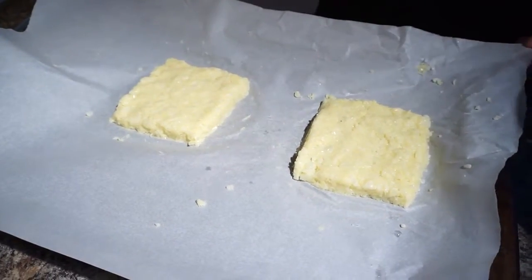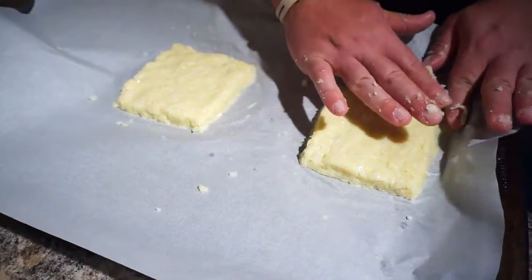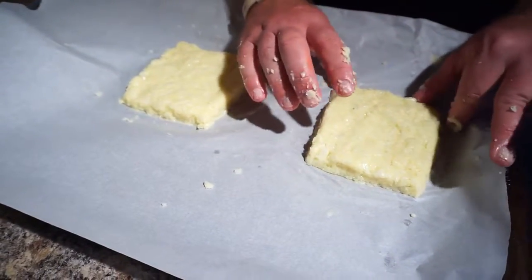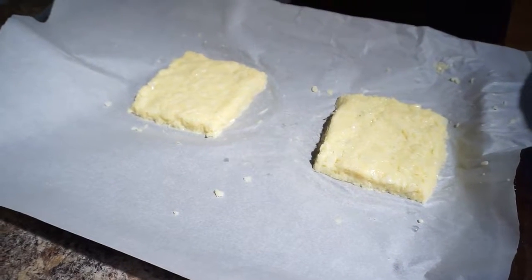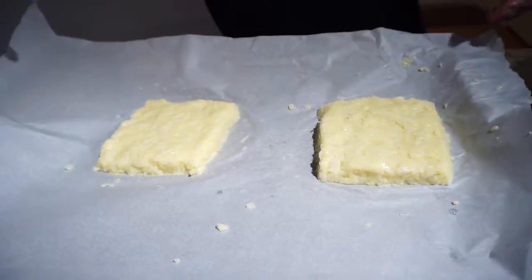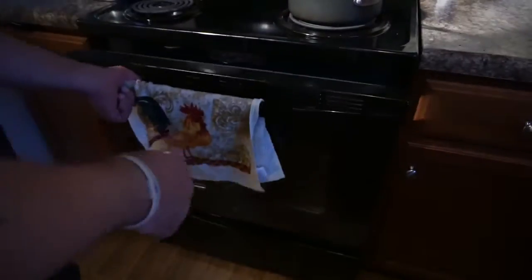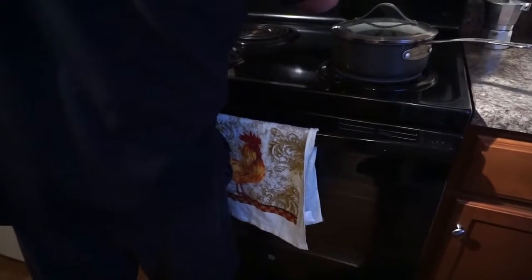Now what we're going to do is we're going to take it and put it in the oven at 450 degrees for about 25 minutes, depending on how brown you want it, and also how hot your oven is. So you want to take a look at it after like 20 minutes or so to see where you're at. So we have our oven preheated to 450. Let's stick it in there. 25 minutes. And we'll check it when it gets to about 20 to see where we're at.